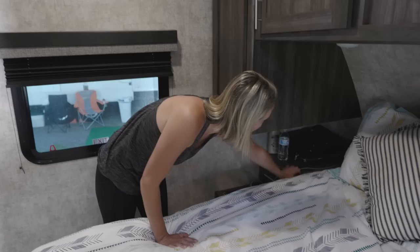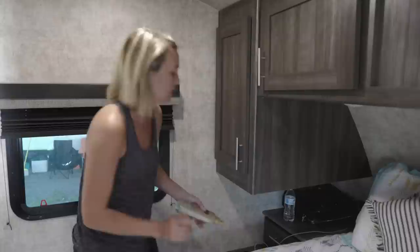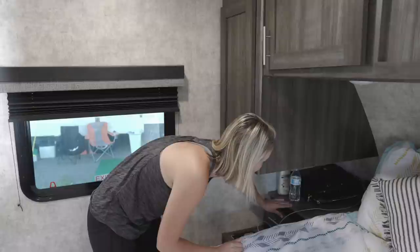Our master bedroom has two slide doors so you can access it from either side. This side's my side — we each have a nightstand. I keep my briefcase up here when I'm not using it; I usually work at the dinette. I've been noticing that I'm quite a bit extra dry on this trip, so I have extra lotion by the bedside that I use literally throughout the day. We have drawers — each of us. I keep my sunglasses, jewelry, hair ties, nail clippers, and makeup in there.